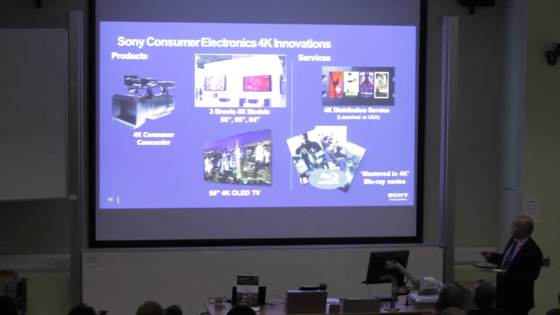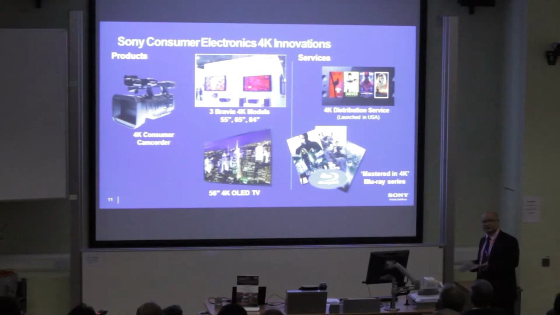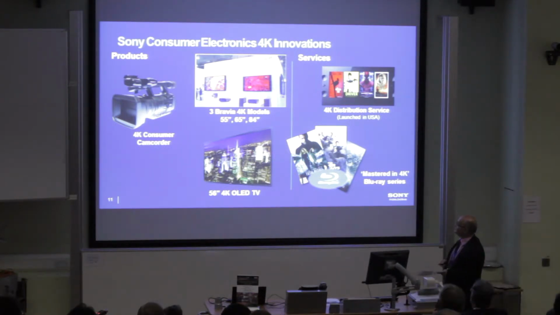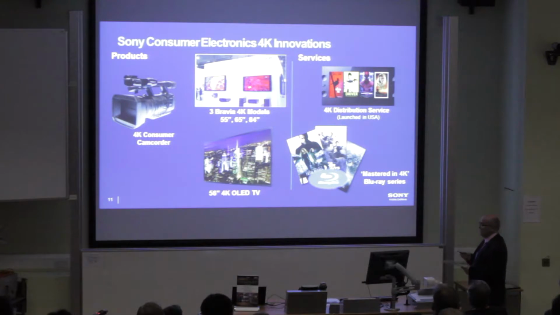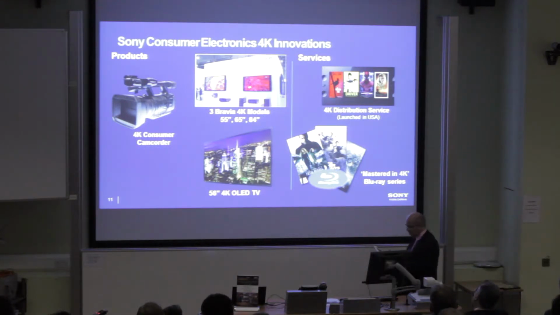So what Sony has done is recently announce two models, so you don't need to take up the roof of your house and take them in, as James was hinting at before. And we've already got a technology demonstration of a 56-inch OLED. And we've got 4K, so it's good to shoot and produce, but then you have to deliver it to the households. How do you do that? So now we've got provisions for doing that as well.